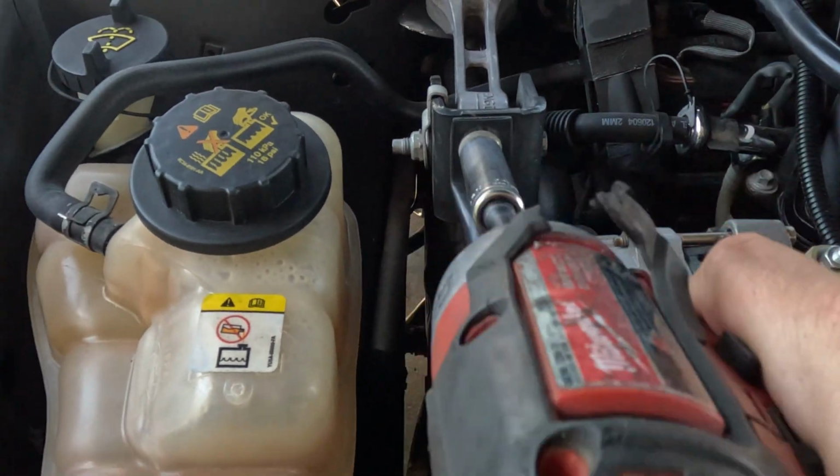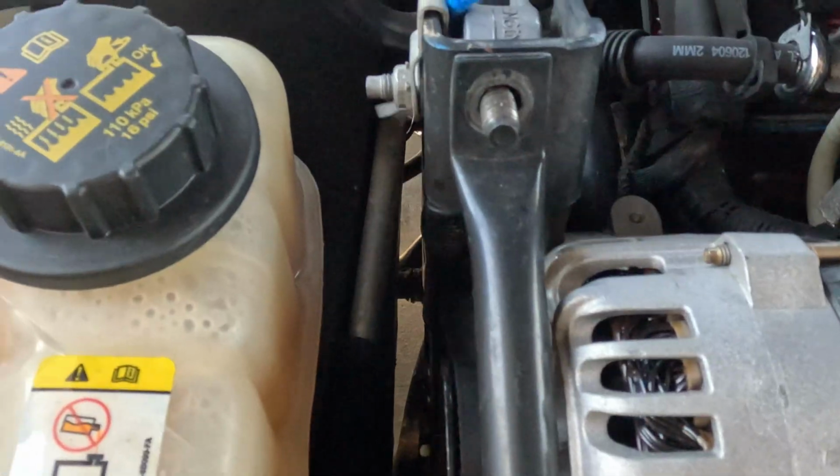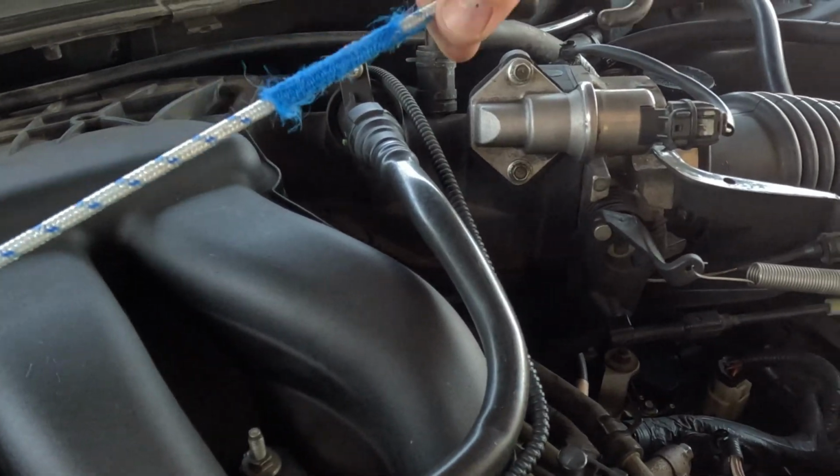Move this 13. Gotta say, I like the bungee cord idea. I just hook it on the belt and wrap it around over here somewhere. There we go. I'll hook a 15 mil on this tensioner down here. Oh, it's so hot. Okay, it's hooked on the tensioner and we're gonna pull towards the front of the car.